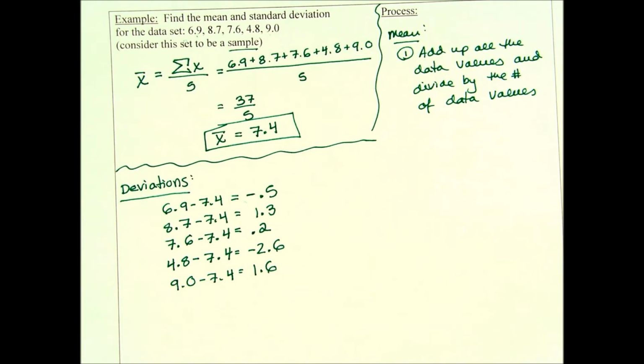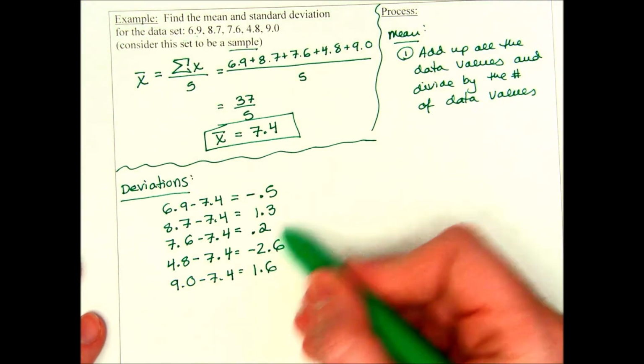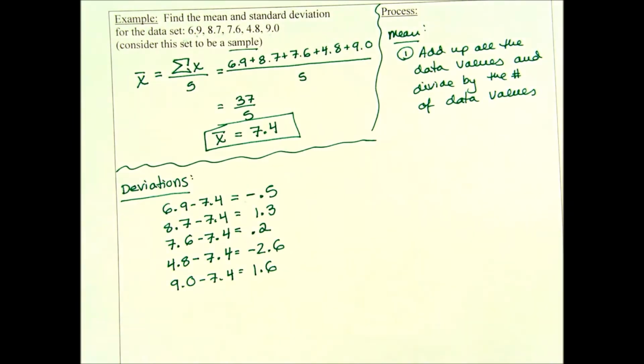Hopefully when you tried to do this, you got a sum of 0. Divide by 5. You're going to get 0. In fact, the average of the deviations will always be 0 because the stuff that's below the mean should balance out the stuff above the mean. That's kind of where the mean is coming from. So this isn't so helpful, just finding the average of those. I want some other way to take those deviations and get a good average out of them that wouldn't give me 0. This idea is called the standard deviation.